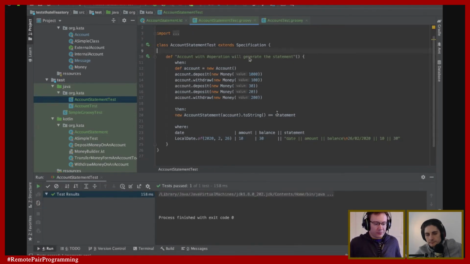So maybe now that's not what we really want to get. No. So definitely we need to store the date because now we don't have it. So it's very difficult to print it. So we need to store the date for each of these operations. Because the rest we can compute, but we don't have the date.